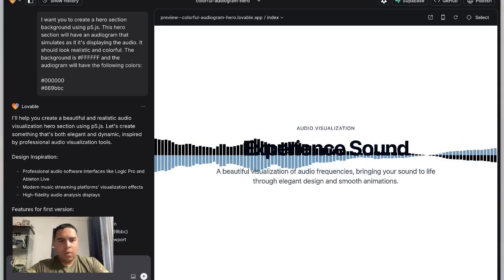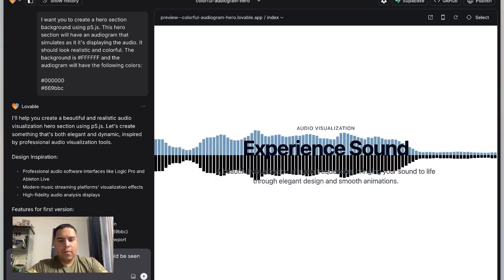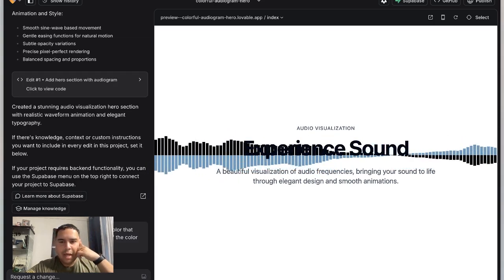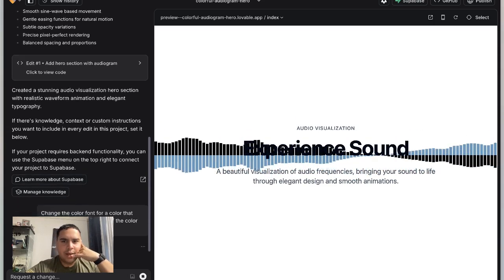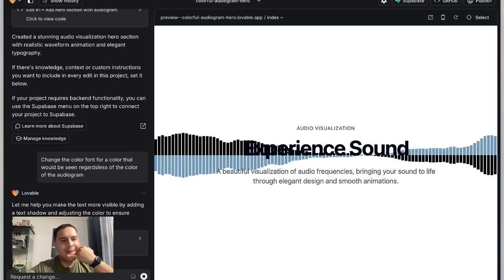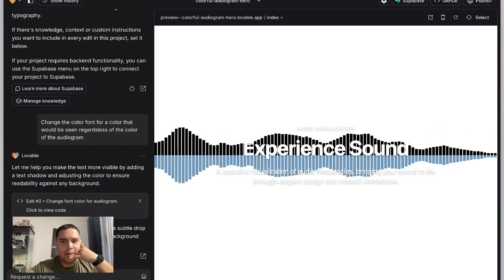Change the font color to a color that will be the same as the graph. I don't want to think too much into which color I should use, so I will just let it think through that. Okay, yeah, I like it much more now.